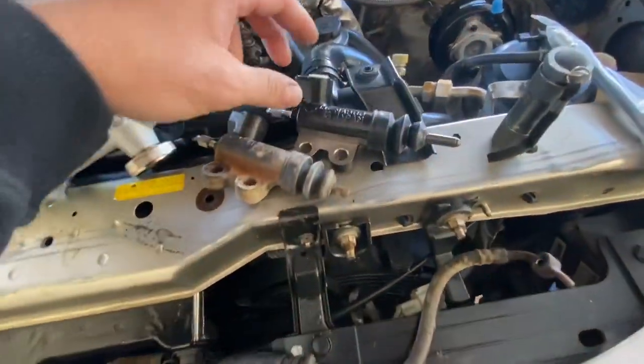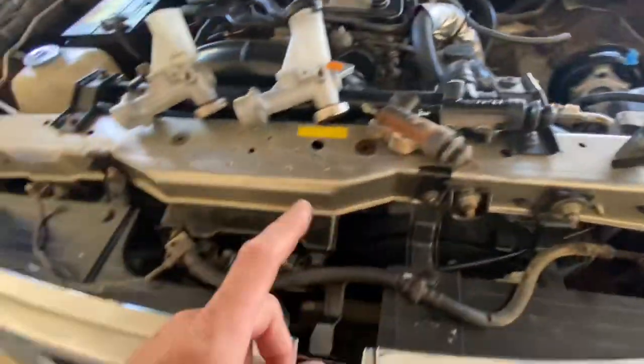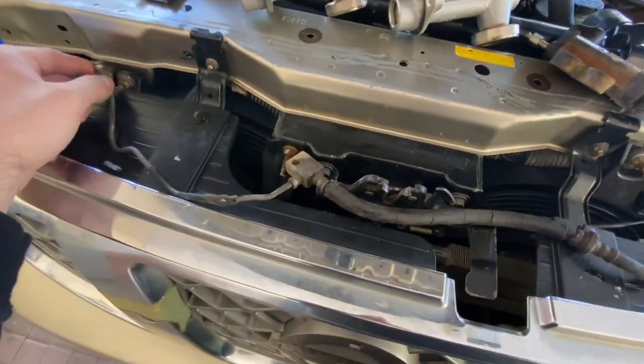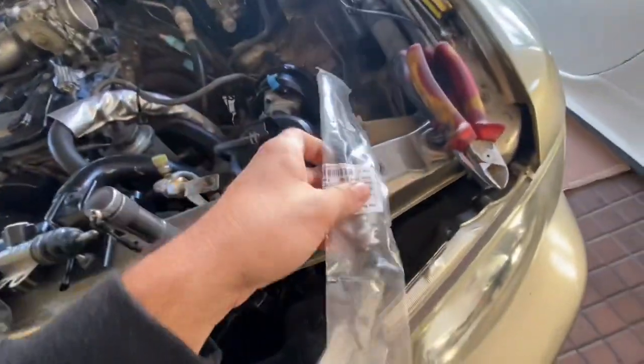So what we're gonna start off with is just reinstall the new components. We still have to wait for the other half of this line, because this is actually from a 4.2 liter Nissan Patrol, which someone, I guess, jankily put in. So we're gonna wait for the actual components, which are coming this evening.